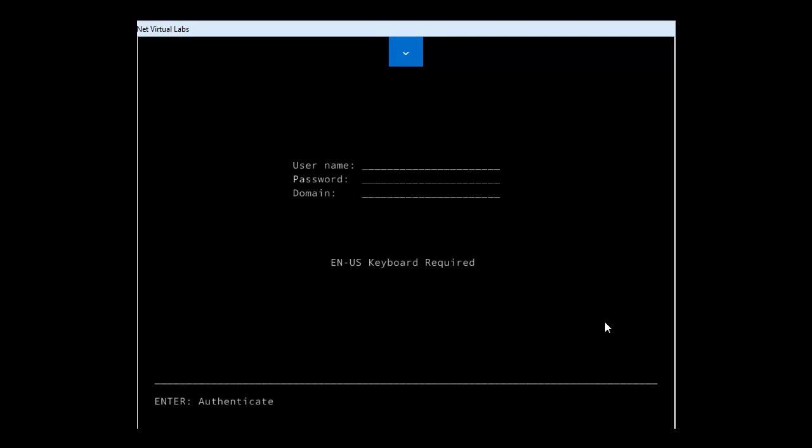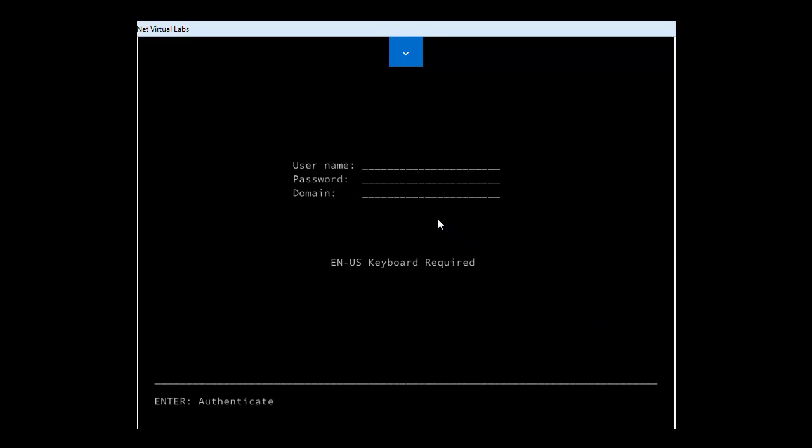After we have created the nano server VHDX file, we need to create a virtual machine and use that nano server VHD file when we are setting up the virtual machine. After we have set up that virtual machine, we now need to log into the virtual machine. So we are about to sign in to the nano server virtual machine.